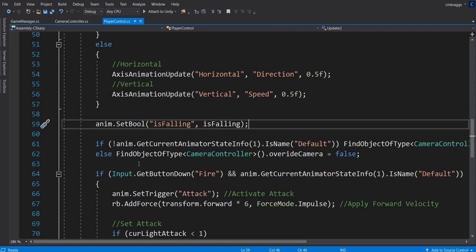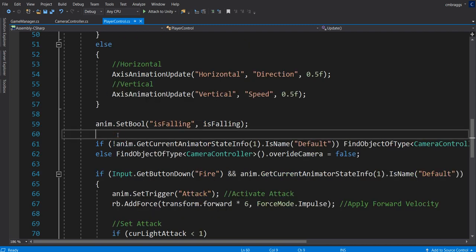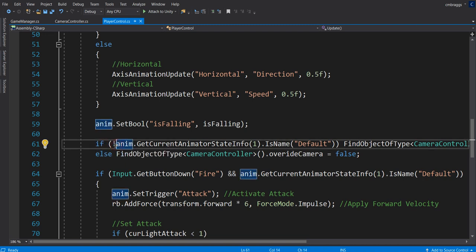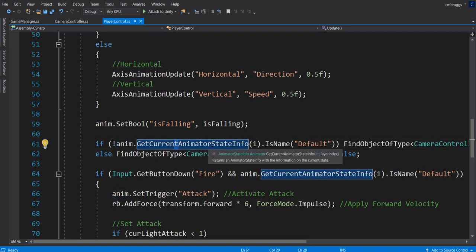The next thing we're going to do is something that seems very complicated, but it really isn't. So we're going to ask a simple question. We're going to say if anim.getCurrentAnimatorStateInfo. So this is going to grab our layer info. Now our layers are going to work similar to arrays. In fact, they are going to work exactly like arrays. So the first array, which is our base layer, is going to be 0. And our next layer, which doesn't really exist until you add it, is going to be equal to 1. It's going to continue going down and down and down. So it's going to be 2, 3, 4, 5, 6.